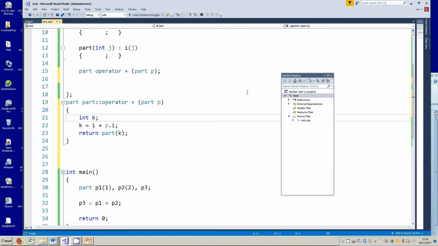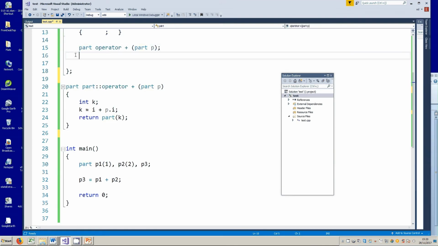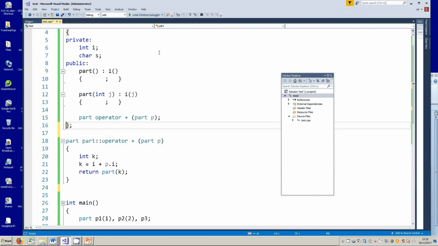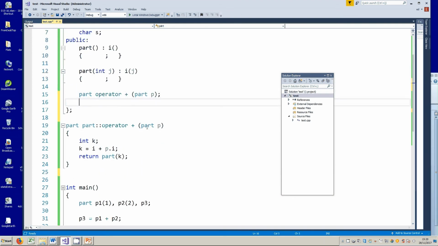So notice this is our return type here, and this is the bit that's saying the class it belongs to using the scope resolution operator. So if we were to build and run that, you'd find it does exactly the same thing as previously, but our overloaded operator code is outside the class.